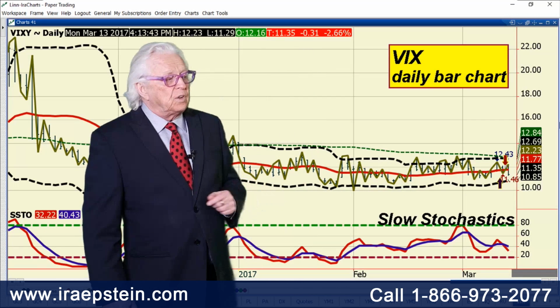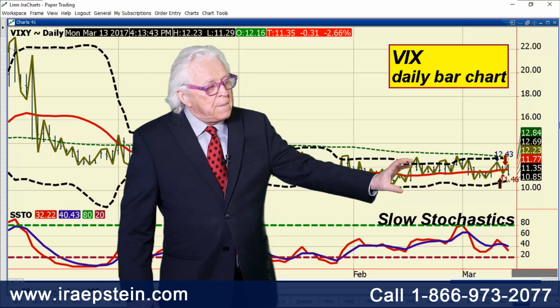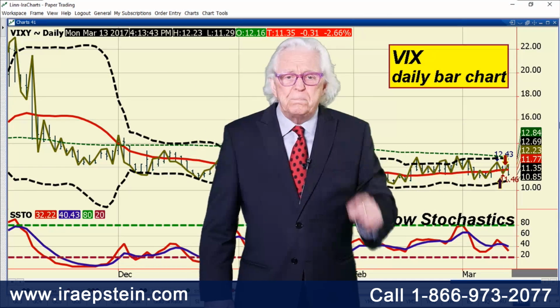Look at how often this 18-day average is hit, and look at the massive sideways action from what? From the VIX. Now, let me give you a secret here. If the market breaks out to the top side, that's very bearish for the stock market. It means volatility is going to pick up. Everybody wants insurance. And with this size base, it could be a bigger correction than you think. Break out the other way, and I know this sounds nutty, but you're going up again in the stock market. At least those are my opinions. Right? What's this telling you right now? Nothing. It's telling you to be an observer.